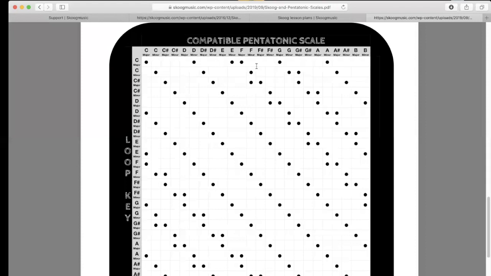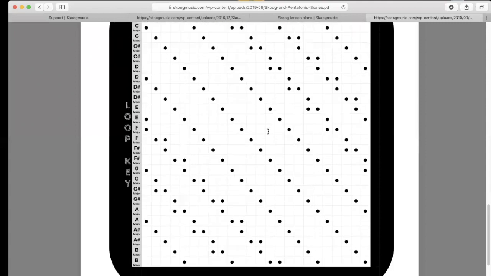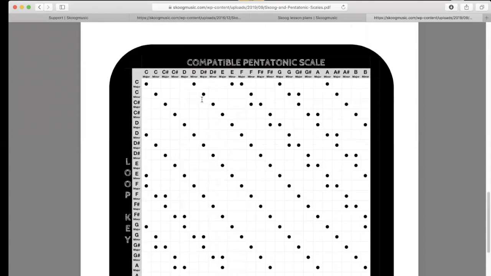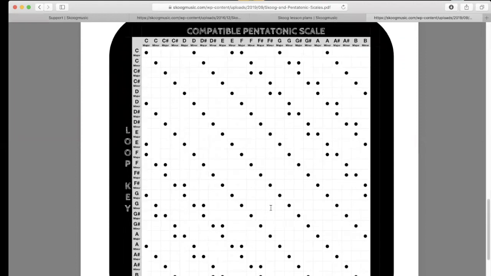So if you have other tuned instruments that you work with, or say you're working in C major, you can use D minor, E minor, F major. Obviously, we all know our keys and how they fit together in our music theory perfectly. Look at the beautiful symmetry of that, speaking somewhat to the mathematical relationships between notes. But anyway, I digress. This is really handy to be able to quickly look up what key you can use with other keys, and it gives you a bit more range to play around with different types of sound and different ways to use that. Great. So that was just a quick note on that.